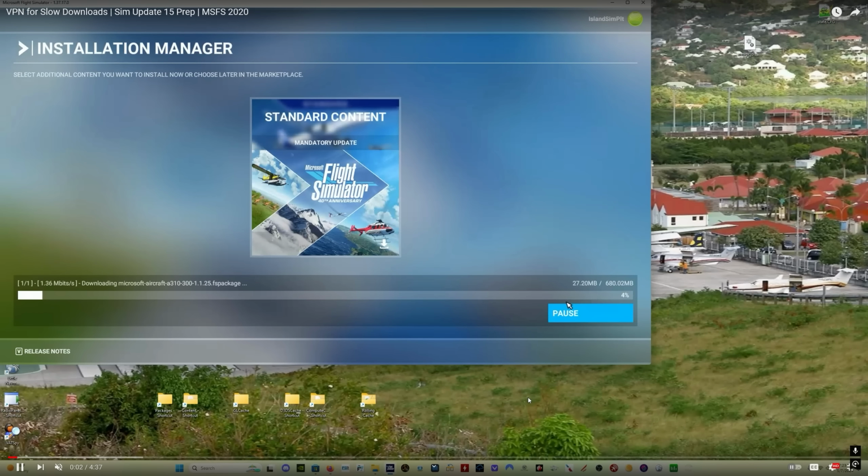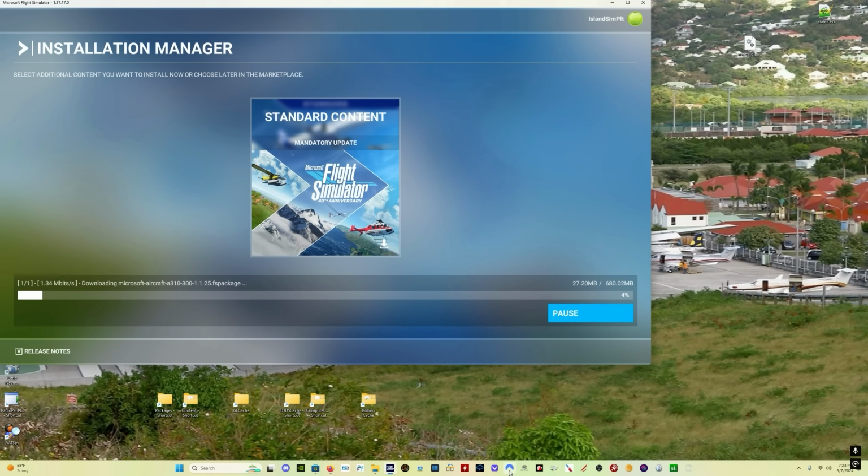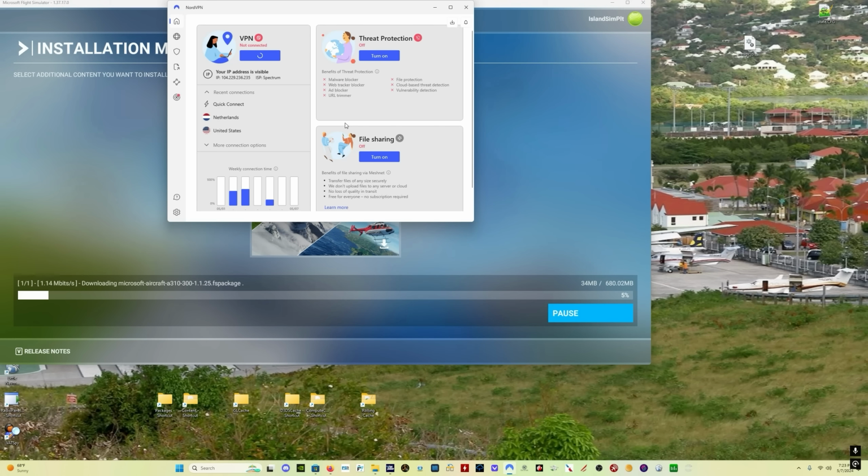Now, I did a video on this a week ago or so, and you can see here my download speed through my internet service provider is 1.25 megabytes per second. Here I am opening NordVPN and connecting to the VPN, and you're going to see what happens to my download speed once I do this. So you can see the speed dropping off as I connect. And now I'm connected to the VPN, and watch this. I'm going from 1.2, 1.3 megabytes per second, to 12, 13, 14, 15, 16. It's going to go up over 20, 25. So this is how you get around your internet service provider throttling your connection.